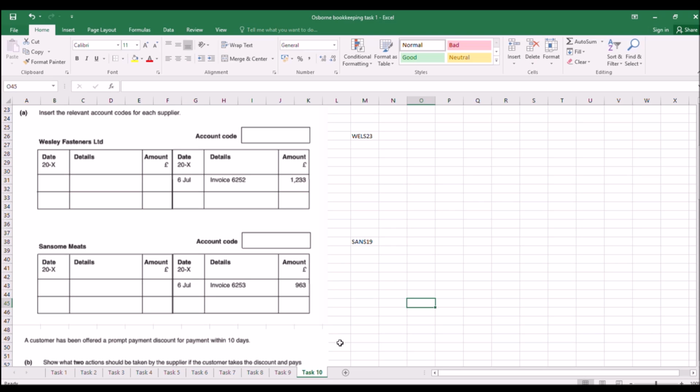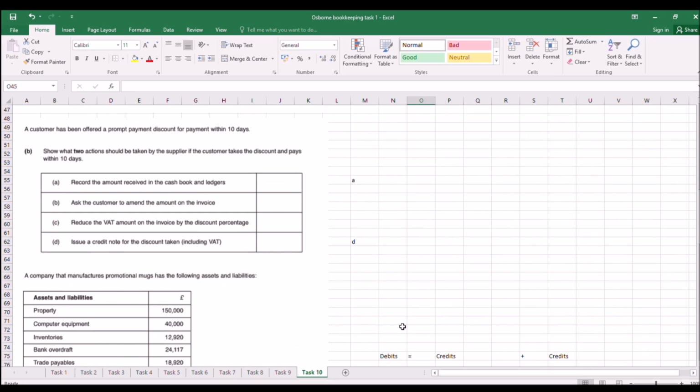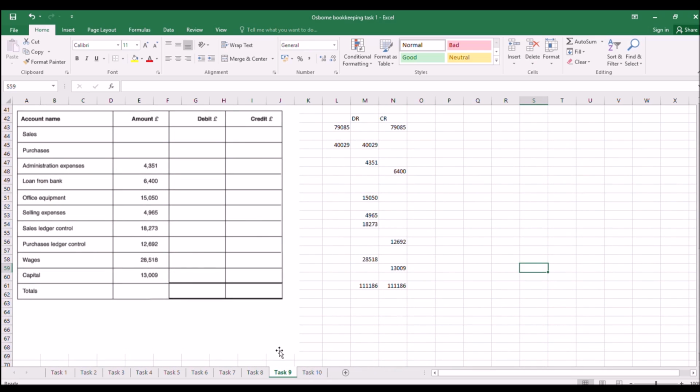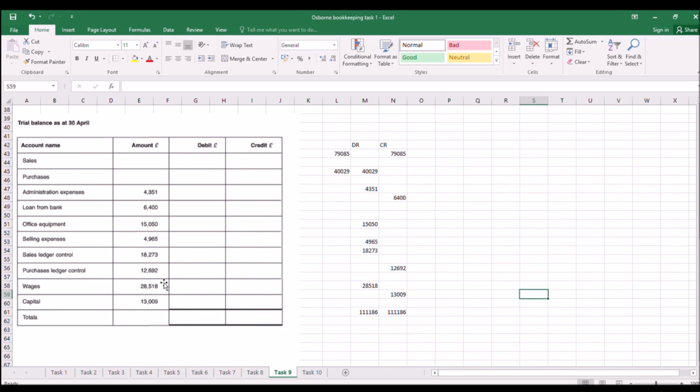What I would do is you really need to get a high score. You can pass this without really having the fundamentals of double entry bookkeeping, especially when you get this kind of nonsense, this sort of assets minus liabilities equals capital, and where people use debit and credit rather than using it properly. So you can pass this unit without a proper grasp of double entry bookkeeping, but it'll definitely break down at level 3, once we start to see suspense accounts. So try and get a good score in this one, but also make sure you've got a good foundation in using your double entry bookkeeping. Money in, money out with T accounts is always the way to go every day of the week.